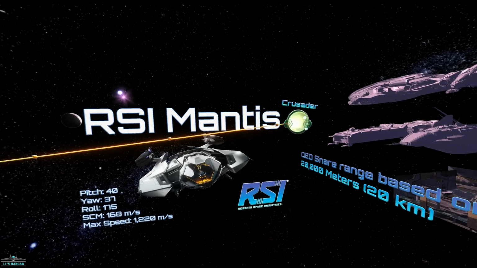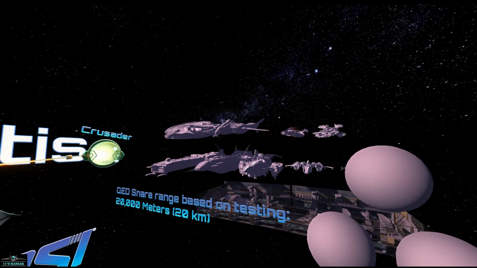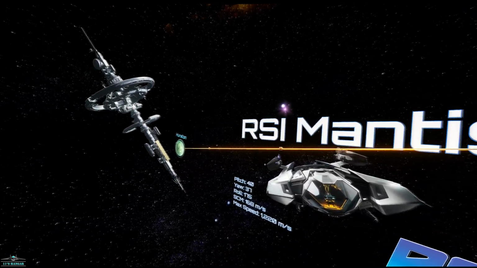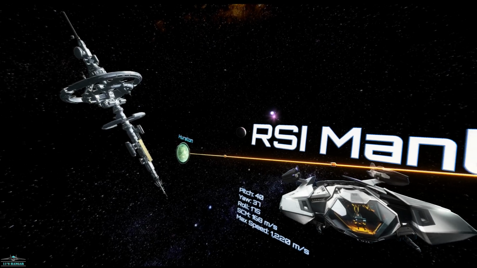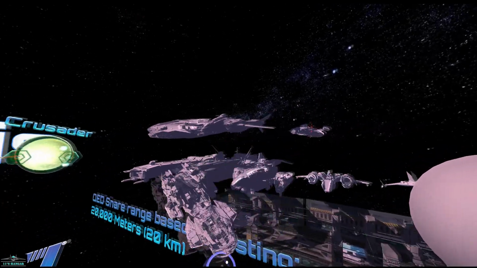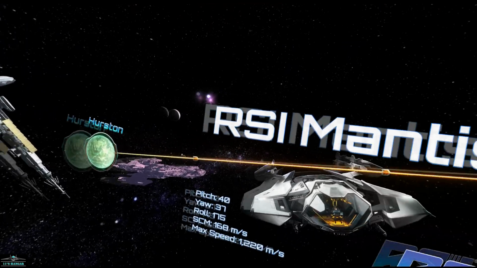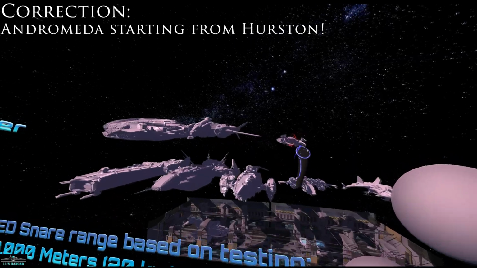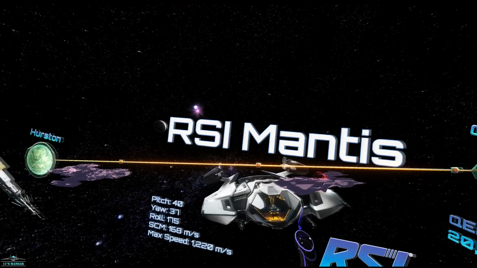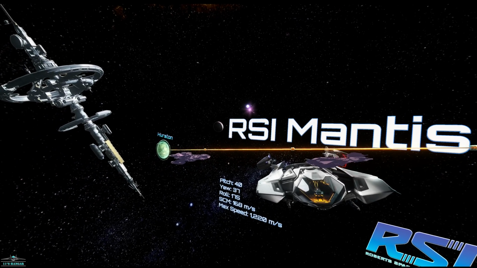All right, welcome to the suite. I wanted to go over a few things in regards to using the snare. We're going to use an example here of a jump directly from Hurston to Crusader. We're going to say that this is the ship to be intercepted, starting its path from Crusader. We're going to be about, let's call that 2 million out from Crusader, waiting for the Andromeda to go by.